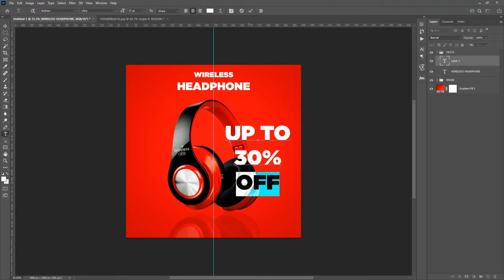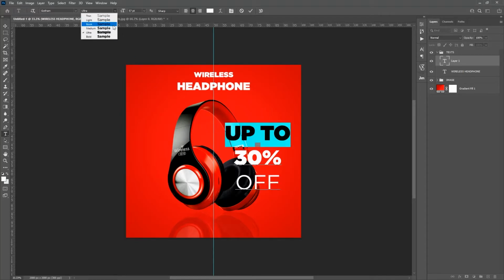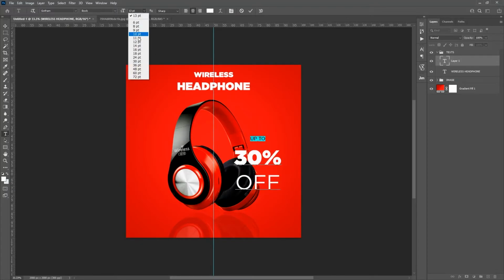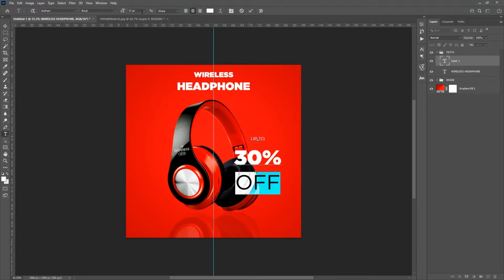Then I'm going ahead to change these two. So probably the book font, and this will also be the book font. The reason for that is I'm actually going to reduce the size of these. So something very small. I have it set to 15. Oh, Photoshop. I'm going to set this to probably 12 points and do the exact same thing for this as well. You don't have to type all of them together like I have right now. I'll probably just separate them at some point. Not at some point, I'm actually going to do it just now.